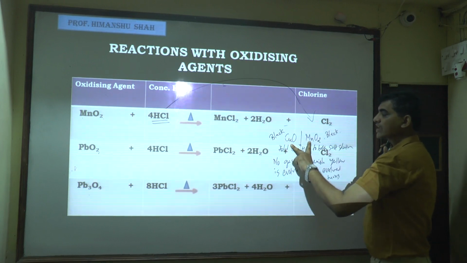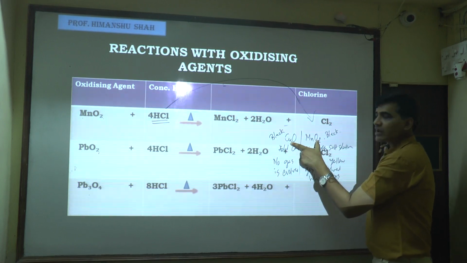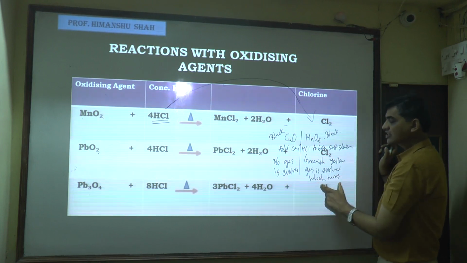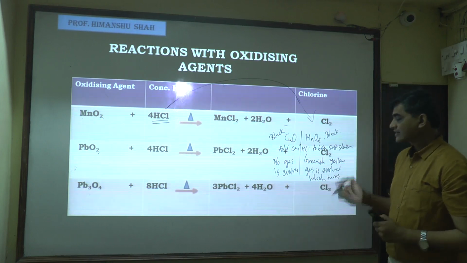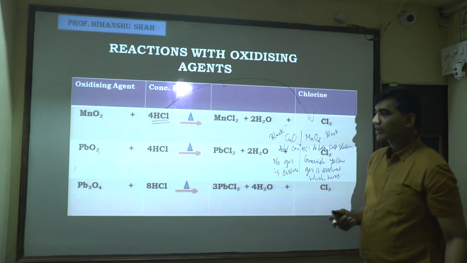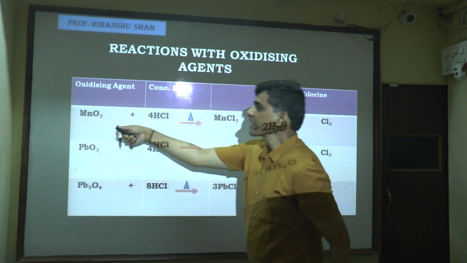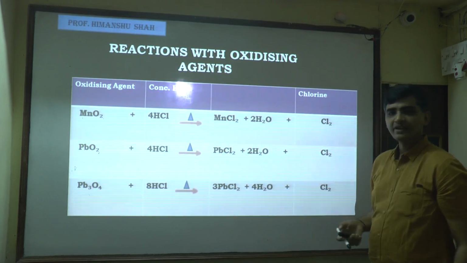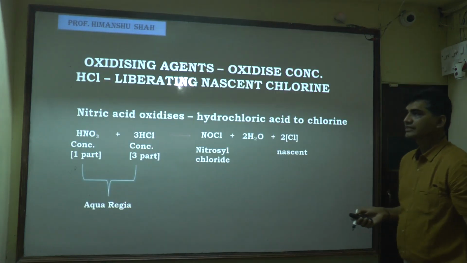So again, we have seen the first chemical test, Na2CO3 and Na2SO3. The second is CuO and MnO2. Both are black. Add concentrated HCl to both. Here no gas, here greenish yellow gas is evolved. Whenever any gas is evolved, you have to write the gas along with its state. So you will say greenish yellow gas is evolved, which turns moist starch iodide paper blue black. So you can see the oxidizing effect of manganese dioxide. On the same line, PbO2 gives PbCl2, water and Cl2. A reaction without balancing and without conditions is of no use, so you have to mention the conditions.